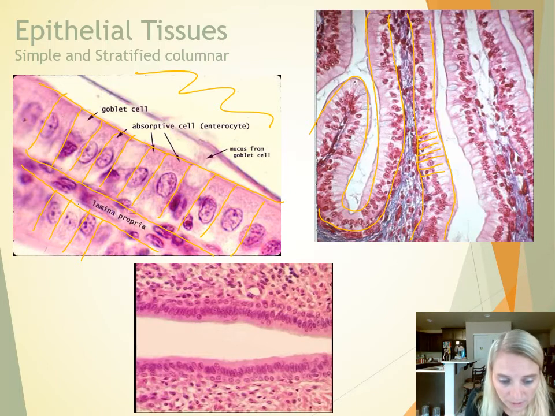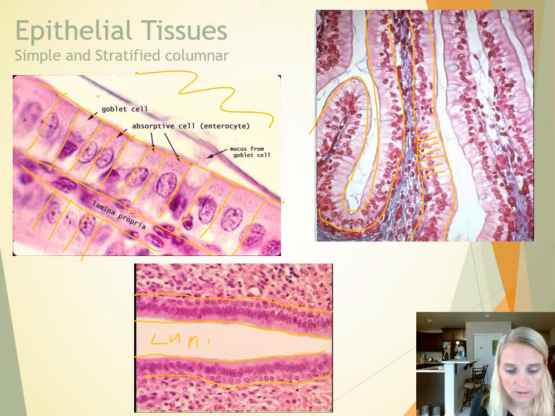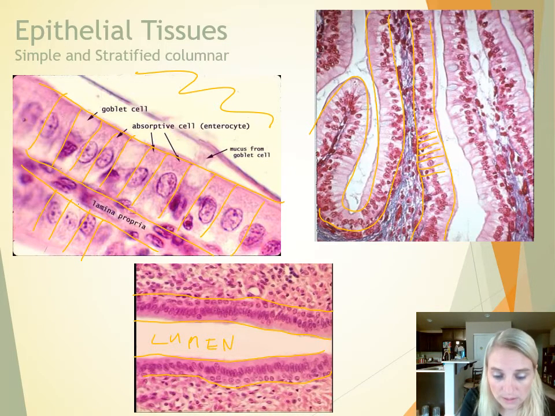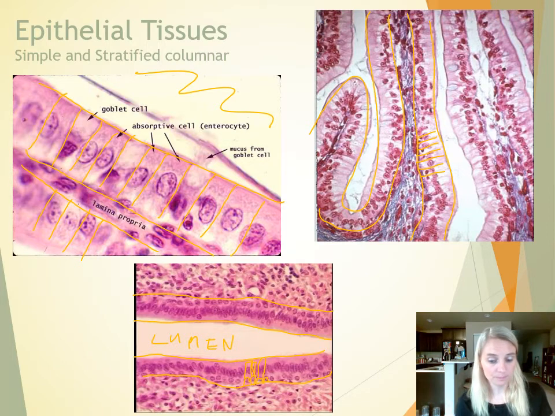All right, now down here we have our stratified. So again, you can kind of see that subtle difference in organization where the basement membrane is going to be. And then here's the free edge. On both of these, again, we're kind of lining a tube. So here's the lumen. Right? So now this is a little bit tricky. These stratifieds are not super easy. So here we have a little layer of what almost looks to be like cuboidal cells, then with these taller, skinnier cells on top. Right? So again, when we're trying to identify stratified shape, you look at the most apical layer. So this is a stratified columnar, even though it looks like that innermost layer is a cuboidal.